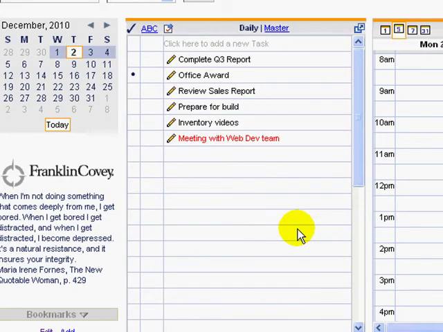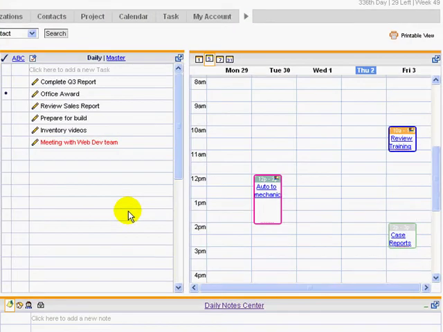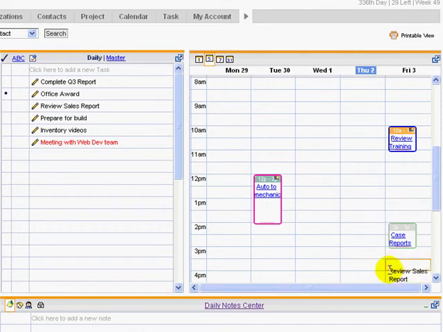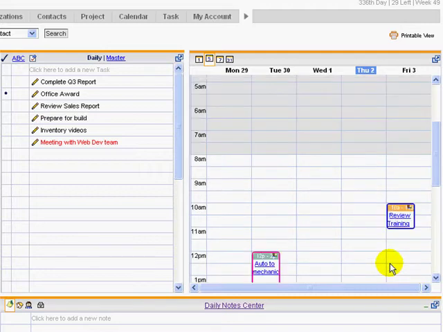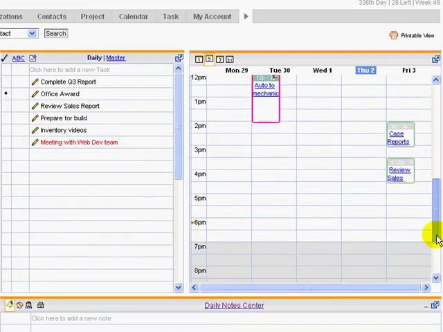And an interesting thing that is very powerful to do is as I look at the calendar and I consider some of these tasks, I might want to take one of these tasks and move it over here and create an appointment. So here on Thursday, or better yet, let me move this to Friday afternoon at 3:30, review the sales report. So I can drop it right in here, go down here and see that in fact I have created an appointment here on Friday the 3rd, from the task that resides up here. So the task is still whole, but I've created an appointment around that task.